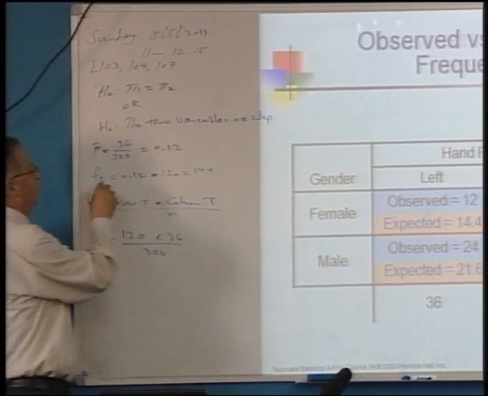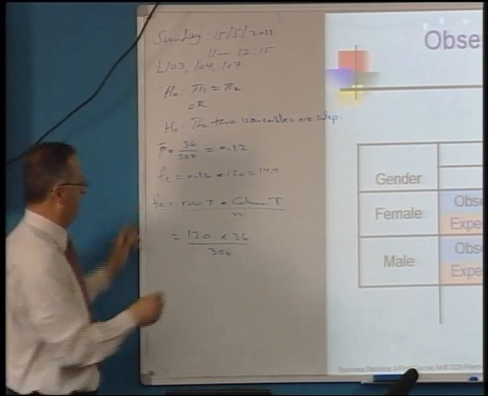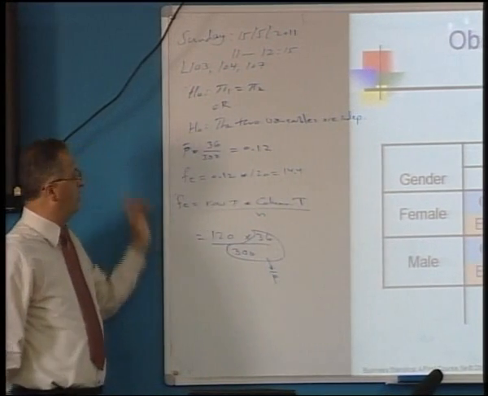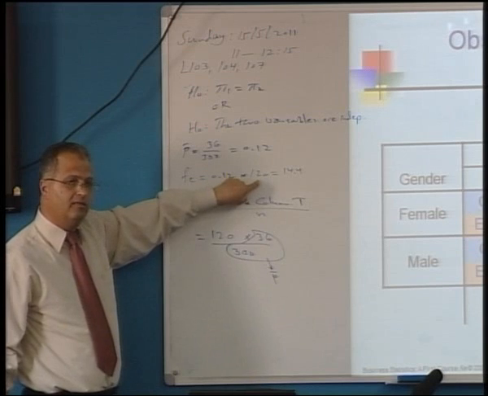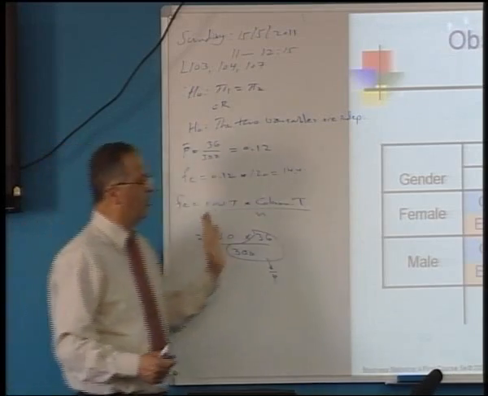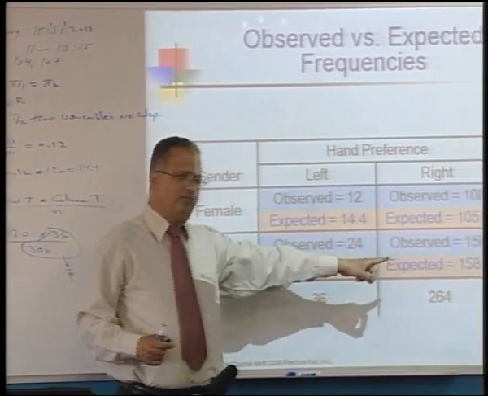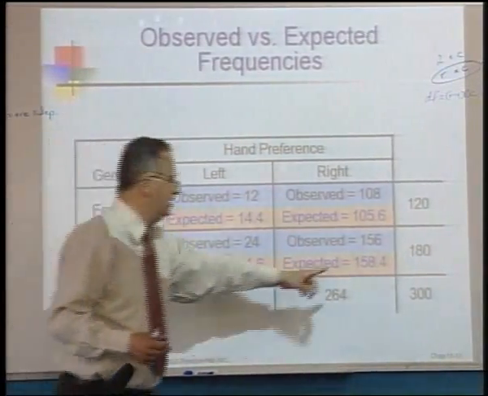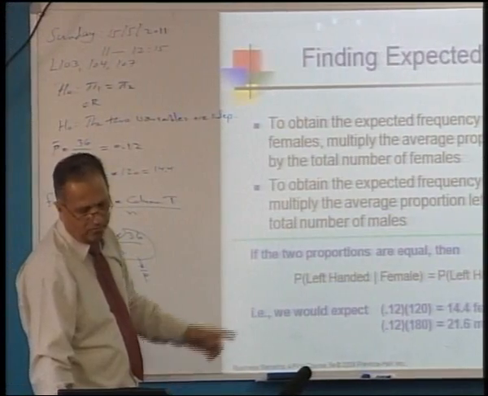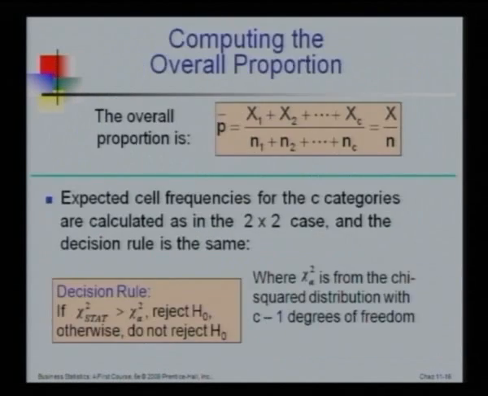Now, before we compute this value by using B dash first, 300 divided by 36 divided by 300. So that's your B dash. And then we multiply this B dash by N, and this is your N. So it's a similar equation. Either you use row total multiplied by column total, then divide by overall sample size, or you use the overall proportion 12% times 120. Each one will give the same answer.